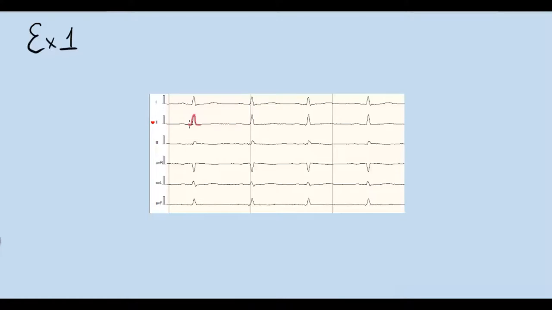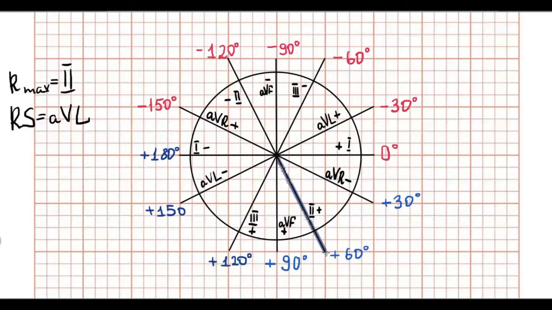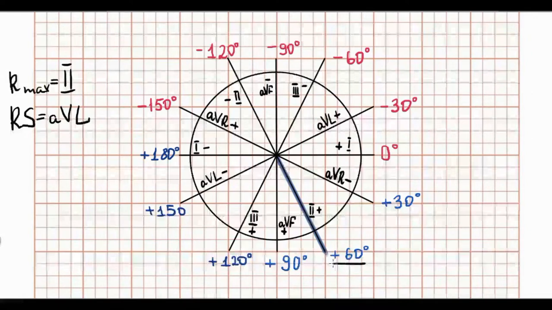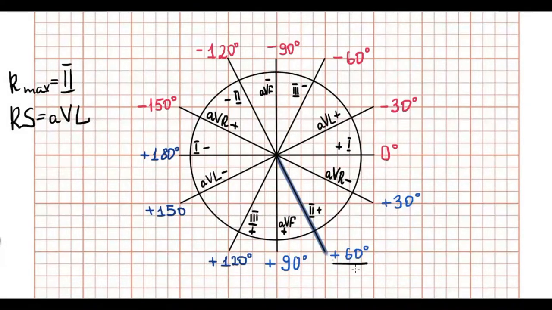Let's try. In this ECG, the maximal R is located in the second standard lead. The most similar to a biphasic QRS is the QRS in aVL. In the hexaxial diagram, the positive pole of the second standard lead is equal to 60 degrees. AVL in the hexaxial diagram is minus 30 degrees, which is accurately at right angles to our mean QRS axis. So the mean QRS axis is plus 60 degrees.